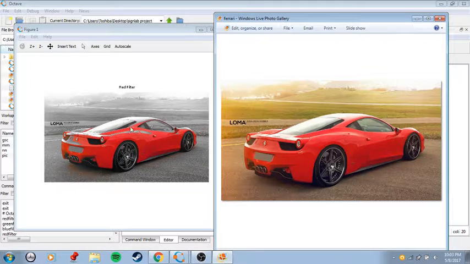So this is what it would look like if you filter a red image. For you to filter a red image, the redness in the image that you want to filter should have a good value. So if it has a poor value of redness, expect it to be in grayscale. So we highly recommend that if you're going to use this filter, make sure that the value of redness is quite good.